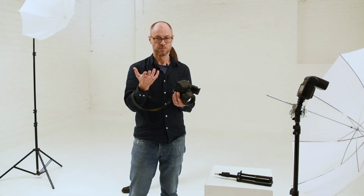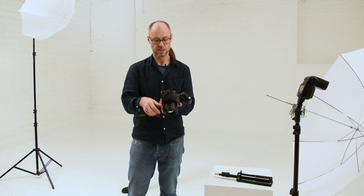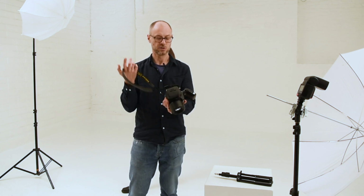Yeah, so I have quite a nice shot there. I have a kind of Rembrandt type look. I have a lot of shadow towards the camera. I like the shot, but I'm just going to use a fill light here to remove some of that shadow from the front of Natasha's face, the side that's towards us. So let's just do that now.